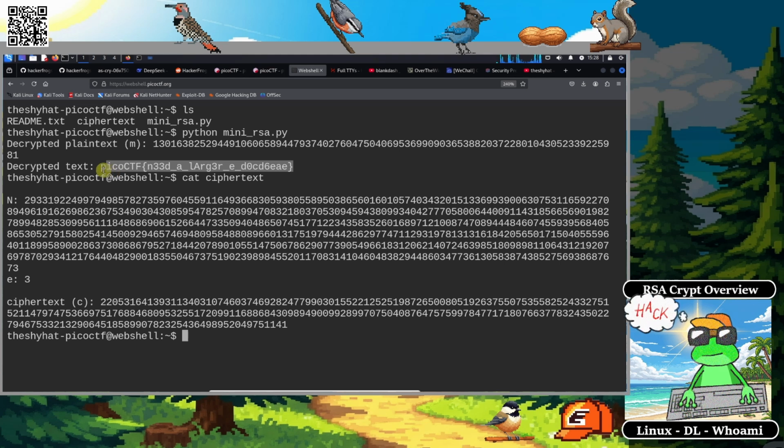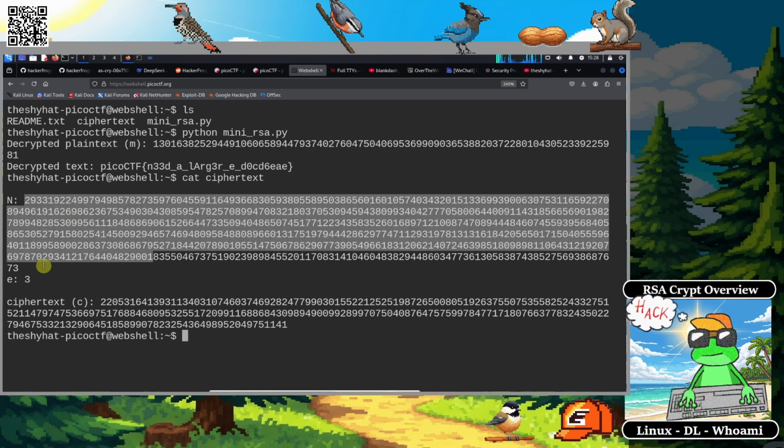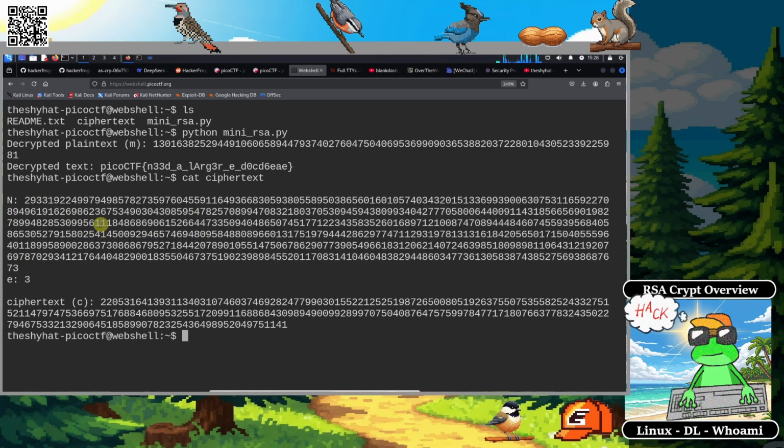If you find that the system doesn't accept this flag, you're going to have to go back into the script and substitute in these numbers from your ciphertext file. So your ciphertext file might not be the same as my ciphertext file. The beginning of the flag is going to be the same, but this part of the flag might be different.